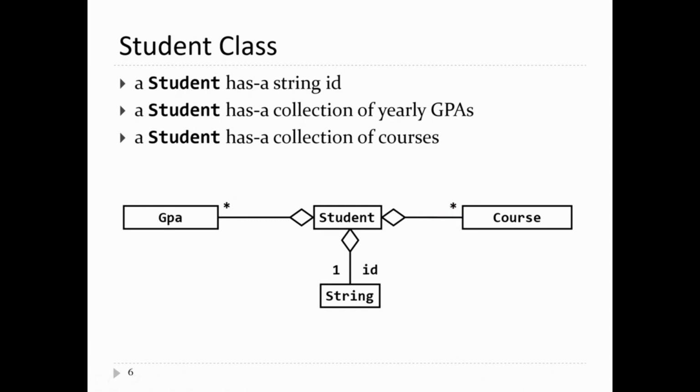And so normally you don't show the collection itself, although you can. It depends on what information you're trying to show in your UML or trying to communicate in your diagram. But normally you show the element type and not the collection type in the diagram.